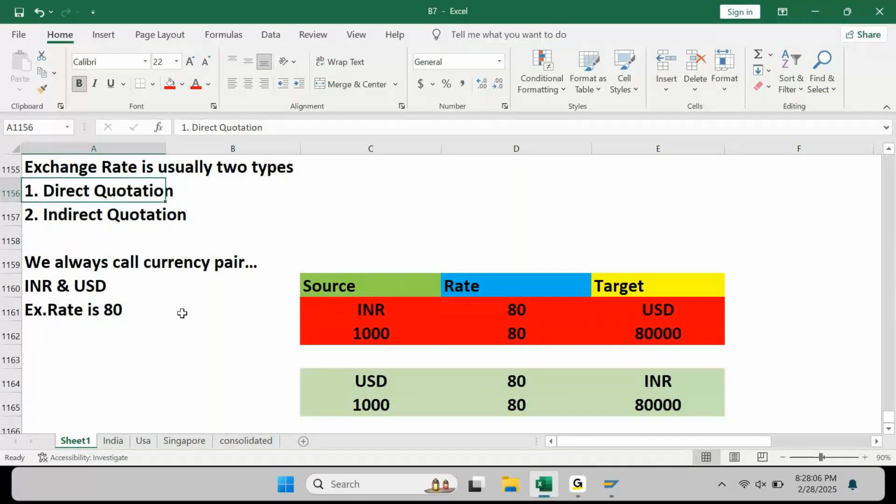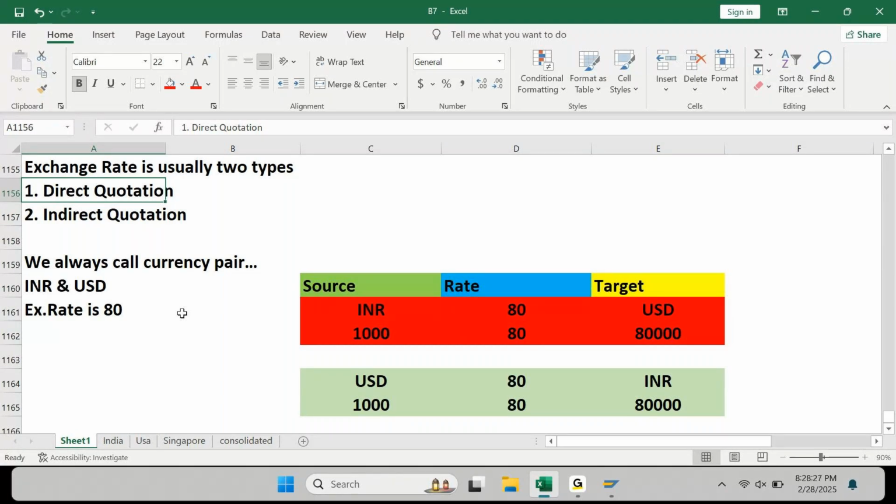Now, before you decide what is your direct quotation and what is your indirect quotation, you should know what is your currency first. And all this you are doing in your SAP, in your company code. In our example, what was our company code? AP90.